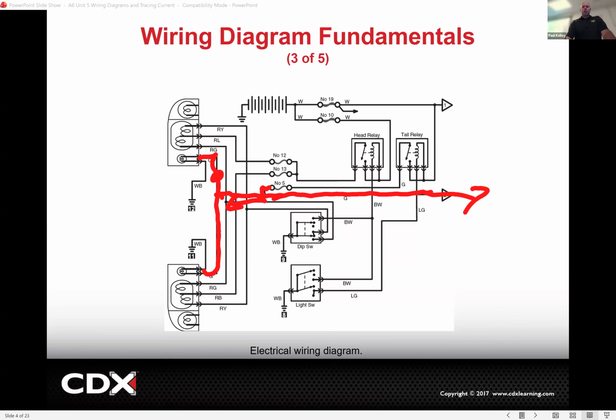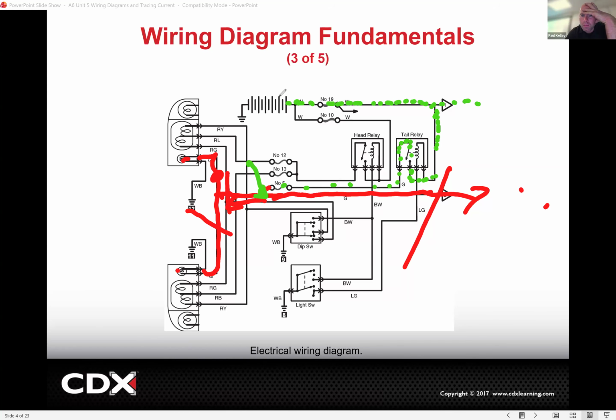So if I were diagnosing this car and it had no rear park lights and no front park lights, I know it's not going to be here or here or here. I know it's got to be somewhere before it splits off. So I'd be interested in checking anywhere between, let's do a color change because it's getting a little ugly, right there and if we were to trace it right here, but technically it even looks like it comes from there ultimately.